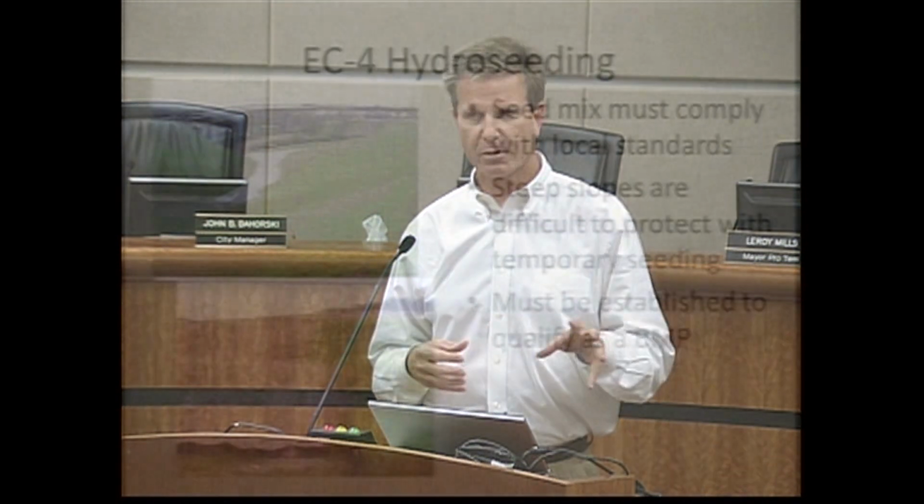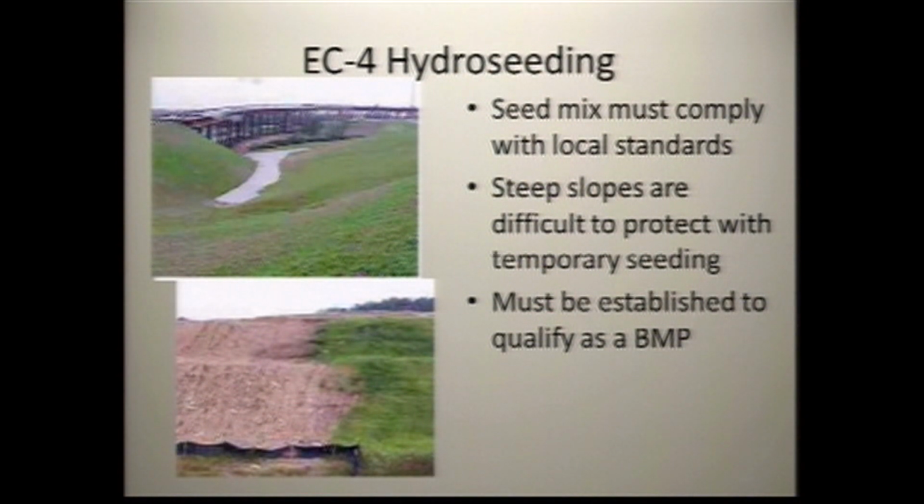And then the end game really, all the things I've talked about, the mats, the binders, the mulches, the bonded fiber matrix, they all need to be renewed and babysat and fixed. Vegetation is really the end game. It's where you're going. If you can get vegetation established, even if it dies later, you don't have to go back and fix it. The root system and the vegetation itself will stabilize and prohibit erosion from occurring. So encourage vegetation on your site whenever possible and get hydroseed down.